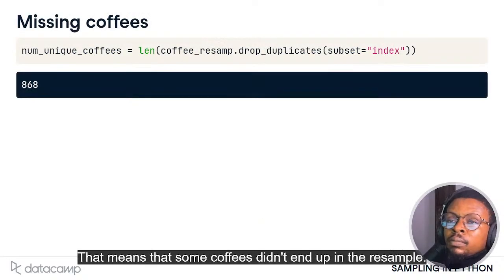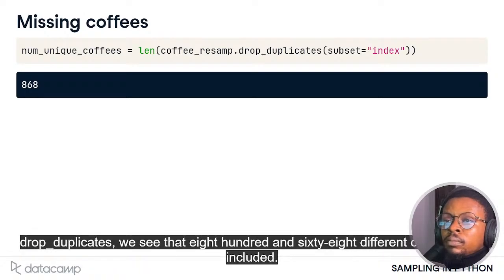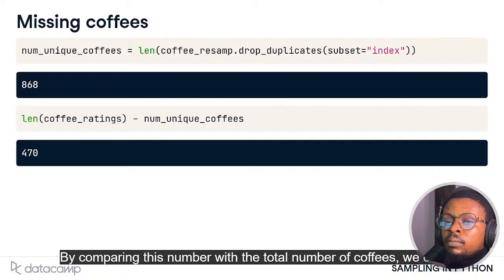That means that some coffees didn't end up in the resample. By taking the number of distinct index values in the resampled dataset, using len on drop_duplicates, we see that 868 different coffees were included. By comparing this number with the total number of coffees, we can see that 470 coffees weren't included in the resample.